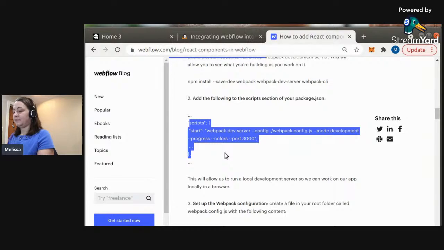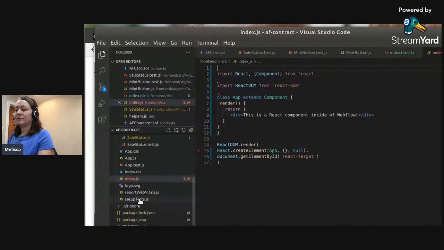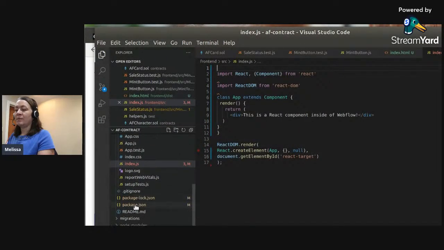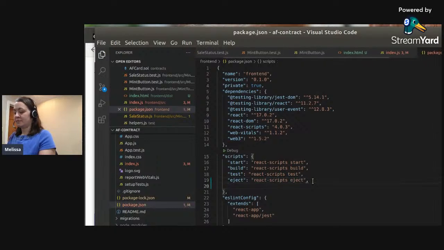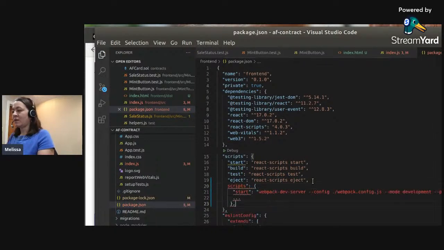Okay. Scripts. Oh, it's already there. We have two starts.